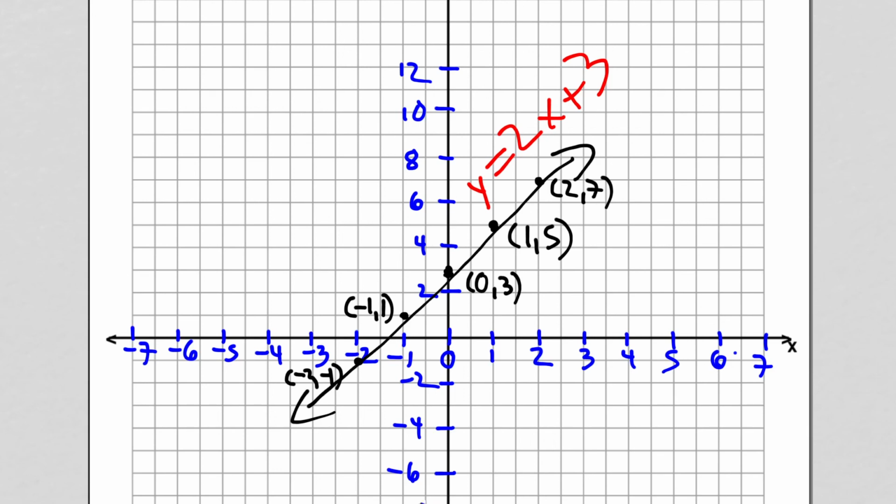So those are 2 questions I've done now on graphing ordered pairs and creating a linear relation from an equation. I hope that helps. You have an assignment to work on where you have to do this sort of thing.